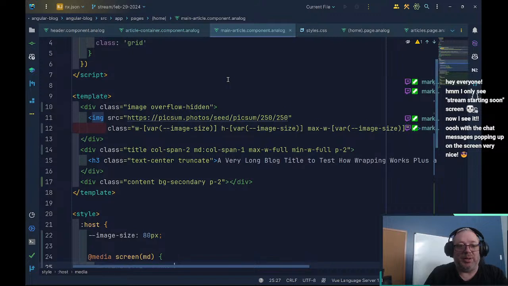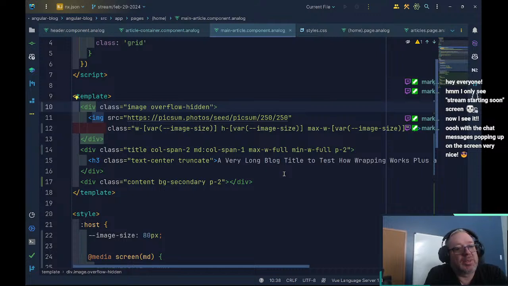And this is where we could do, there are libraries to do media queries.